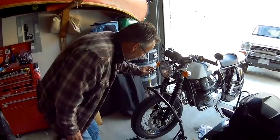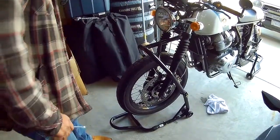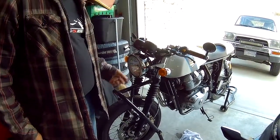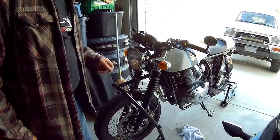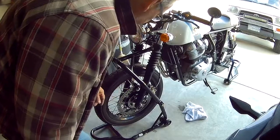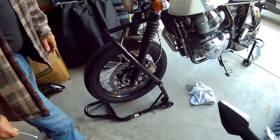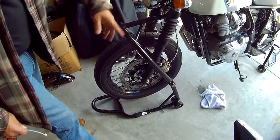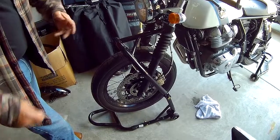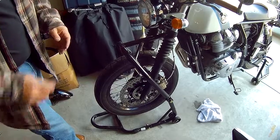All right, got it back up on the stand here. Fender's off. The adjusters are loose, so that when the tubes are out, I should be able to take them out, no problem. So now I'm going to remove the caliper and front wheel assembly, and then we'll start loosening the pinch bolts and drop the forks out. As well, we're going to have to take the boots off so we've got more freedom of movement with the forks up and down. So get started on that.